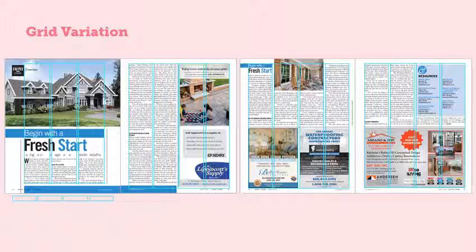The text is on the top half of the page in 4 columns. There's an advertisement on the bottom and there's a call out at the top as well, amongst the text. So we're using some variation in our layout within the same grid, and we're also using a different grid for the beginning of the article.